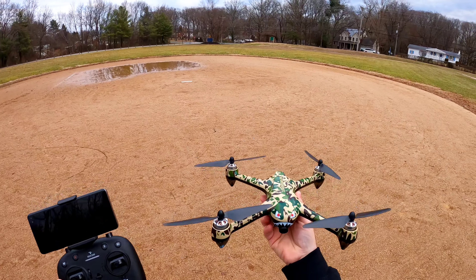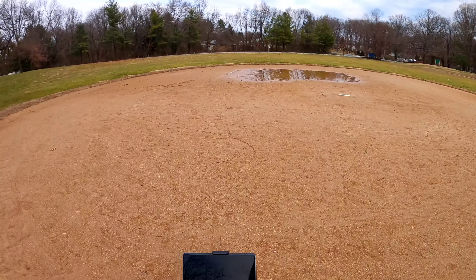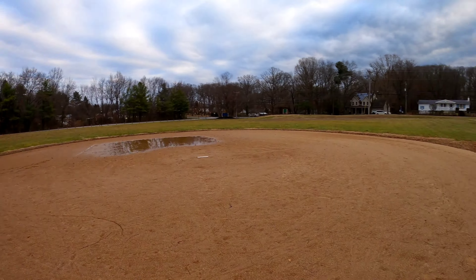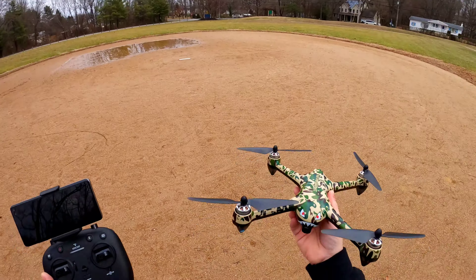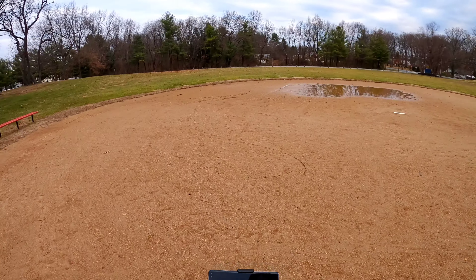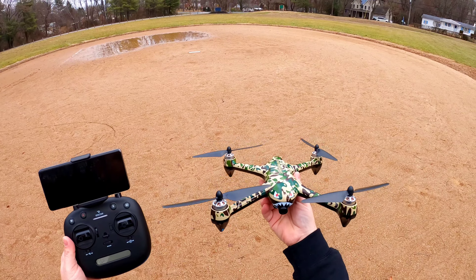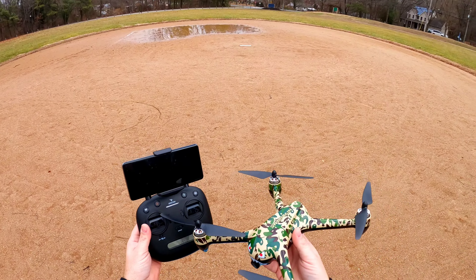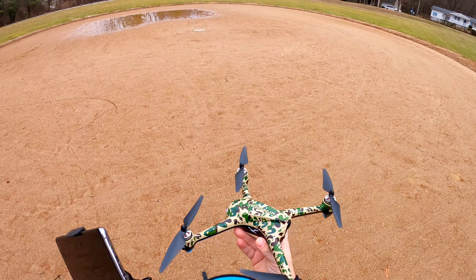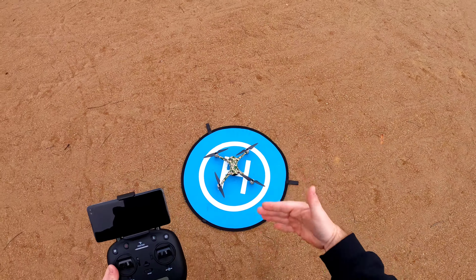Here for the flight test of the new SnapTane SP700 out at the park just after sunrise — the wind's not too bad, so it'll be a good time to test it. A little cloudy, so the color won't be as great. To get your SnapTane set up for the first time, we need to bind the controller to the aircraft. First thing: set the drone down and stand right behind it.